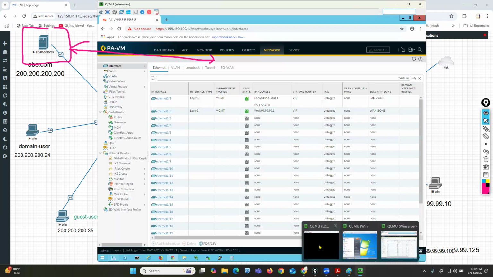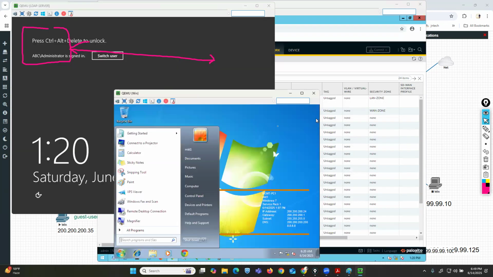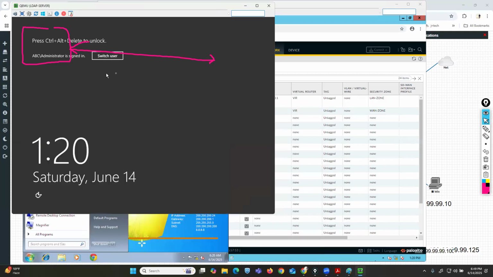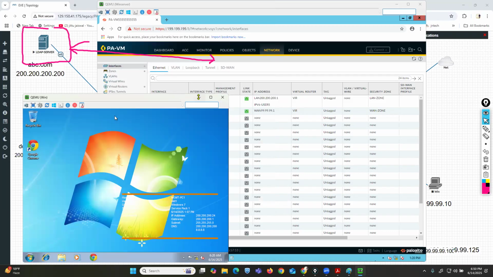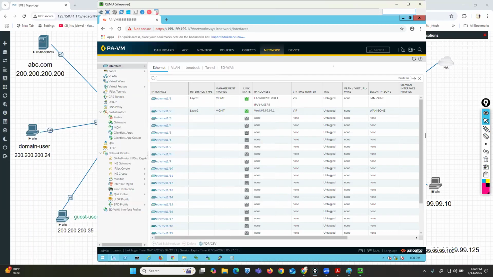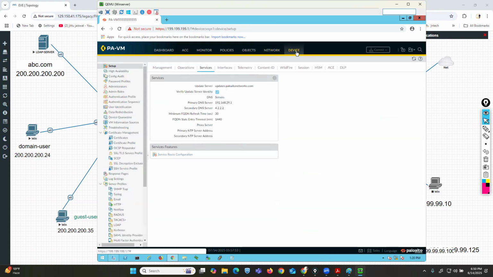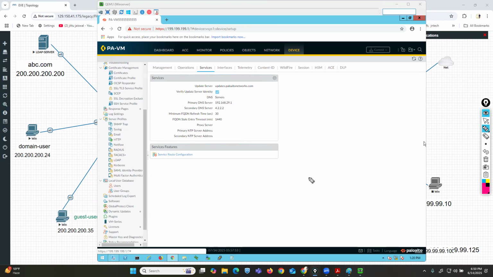Our Active Directory server is ready now, and we can log in user accounts into this domain machine. You can see MKT1. Now let's talk about the integration part. First, I'm trying to create a user account in the Palo Alto Firewall local database. How to create a user account in the local database? You can go to the Device tab. You can use this tab option to create user accounts in local storage, in the local database. This is the Local User Database tab.